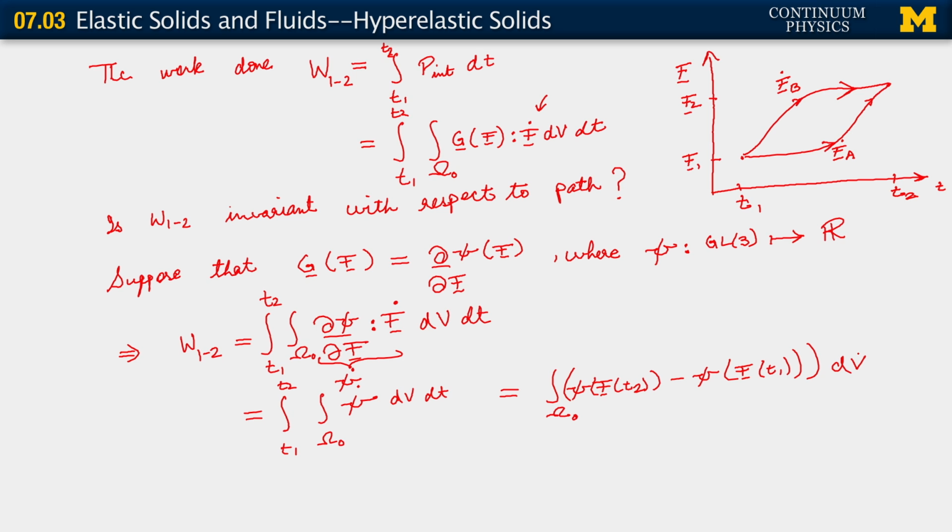Now, this is indeed independent of path, because what we've written now is work essentially as a state function. It depends upon the state of the system at whatever time of interest. So what we have here is now a state function of F. F may be a function of time, that's all right, but as long as you know what F is at a particular time, that gives us psi. And the difference between the psi's at different times or at different F's gives us the work done between those two states, independent of path.